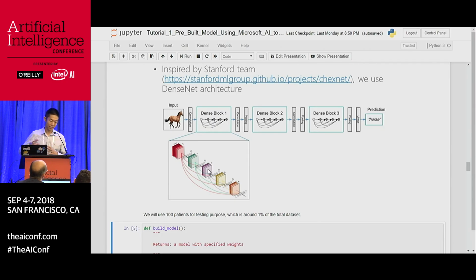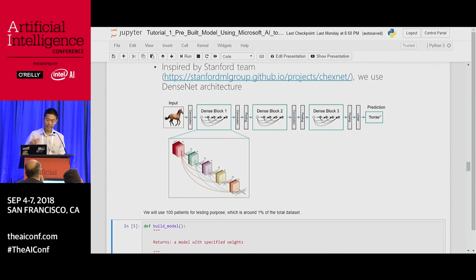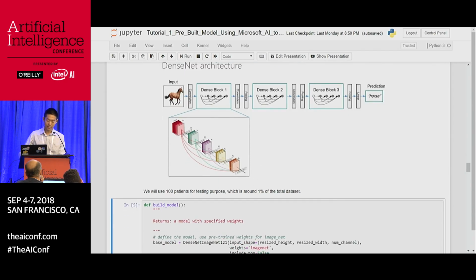So every layer can talk with the other layers. Even if we have a 100 layer deep neural network, the 100th layer can still talk with the first layer. So it can make sure that the information flows correctly for each of the layers, and it helps to alleviate the problem of vanishing gradients. That's the key idea of DenseNet.